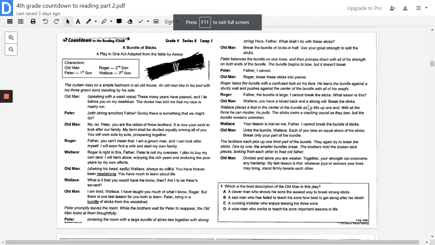It's Monday. Trying to start this week off on the right foot with some reading. Today we're going to be going over the structure of drama. The structure of drama.